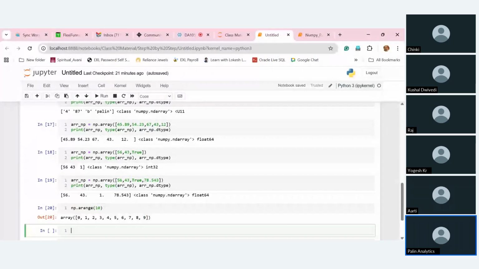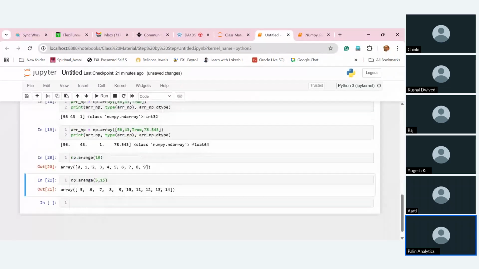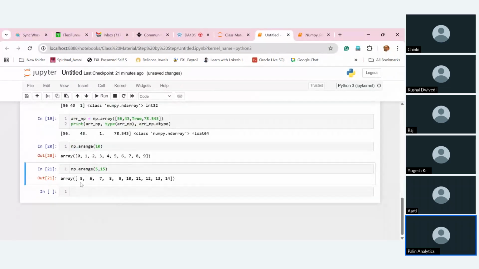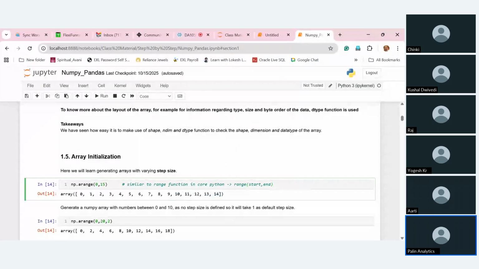The second variation, np.arange, I am starting from 5 and going till 15. So this is the variation over here.